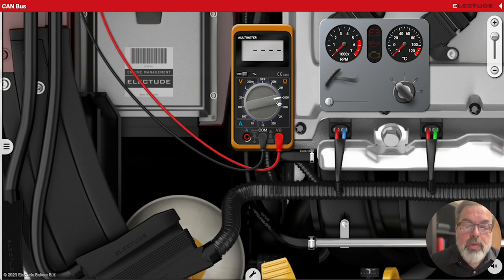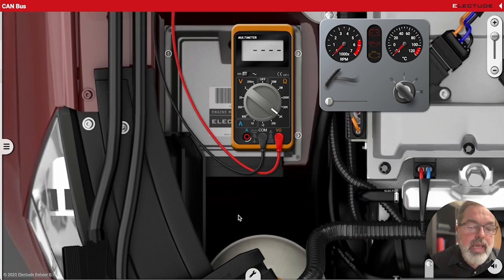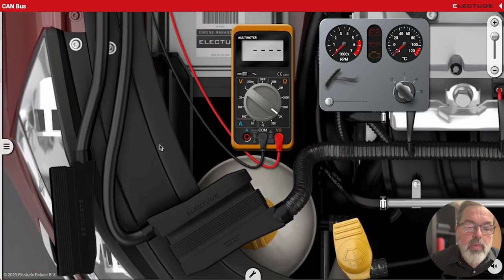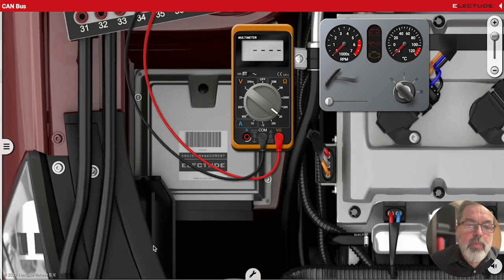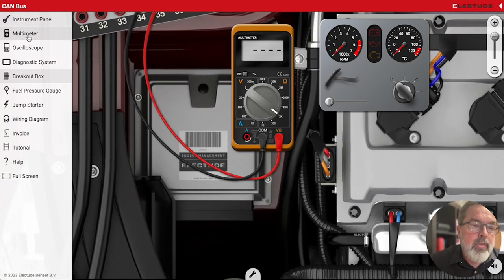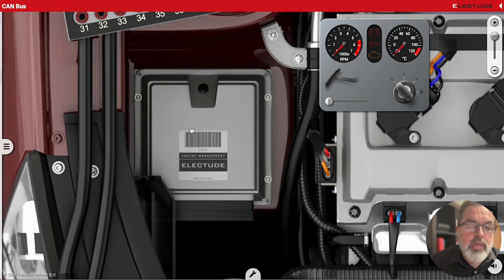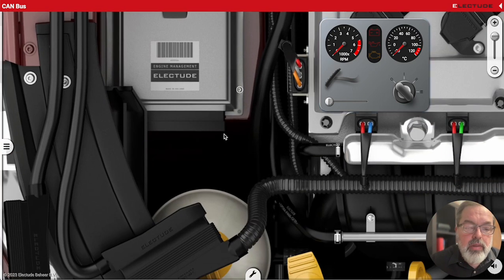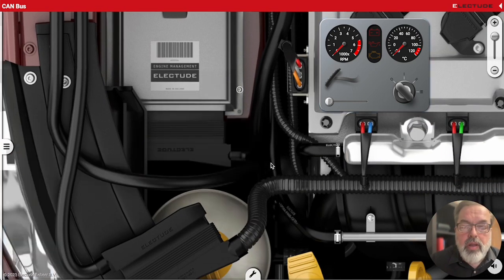So we've got an open circuit somewhere in the CAN bus system, but we do not know exactly where at this point, or whether it is in the CAN high or the CAN low wire. So our next step would be to put our multimeter away, and we are going to do some testing with an oscilloscope on a live circuit here.